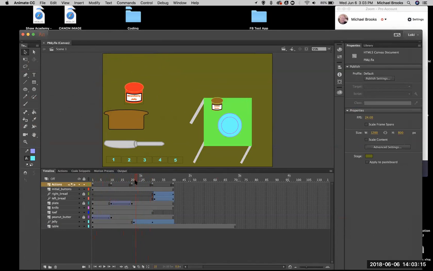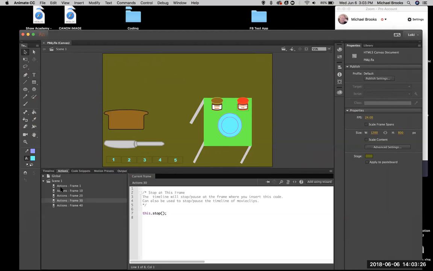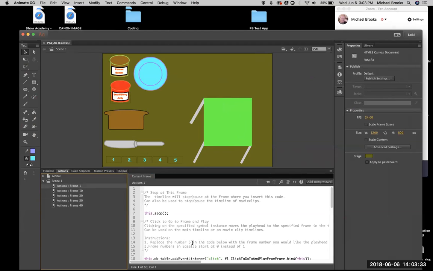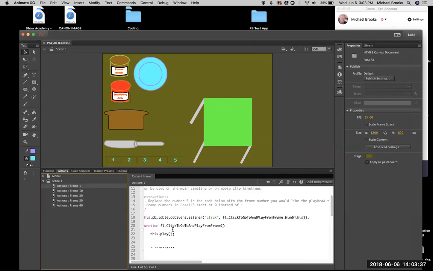Now the jelly is 3, and the bread is 4. So we have a stop at 30, stop at 40, stop at 20, 10, and then the initial coding for the buttons. All right, so let's take a look here.